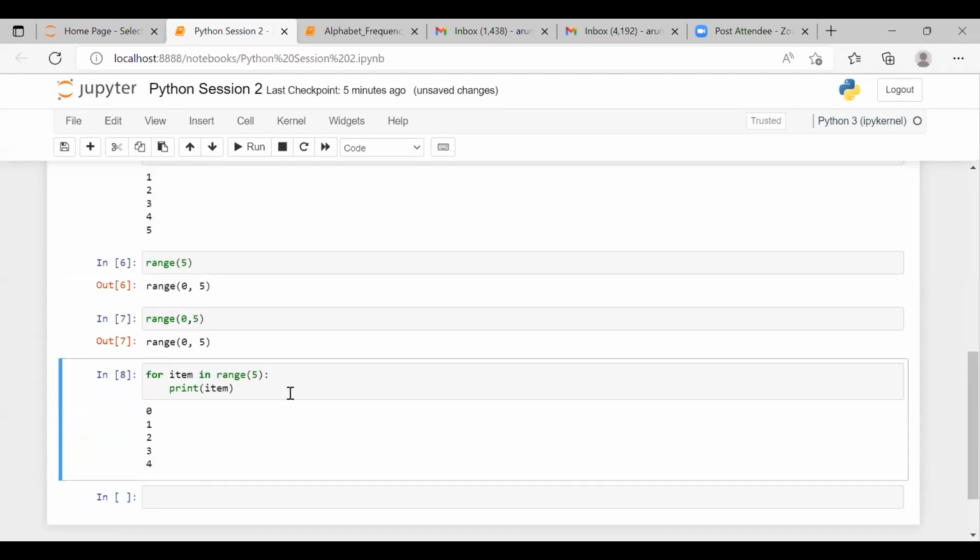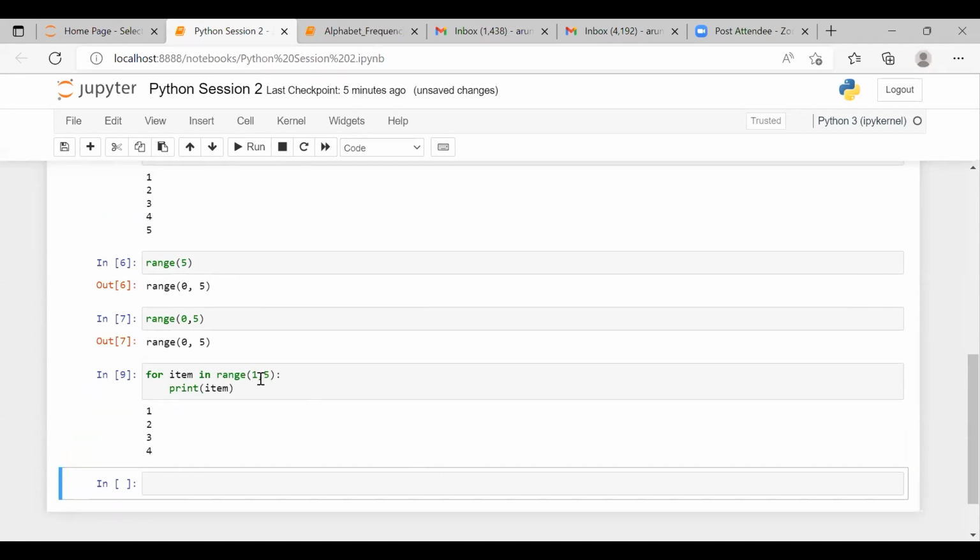If you put 5 here, it will generate the numbers 0, 1, 2, 3, 4 in this way. And if you change it to 1 to 5, then it will start from 1 and it will not go to 5. It will go 1 by 1 to 4, right?